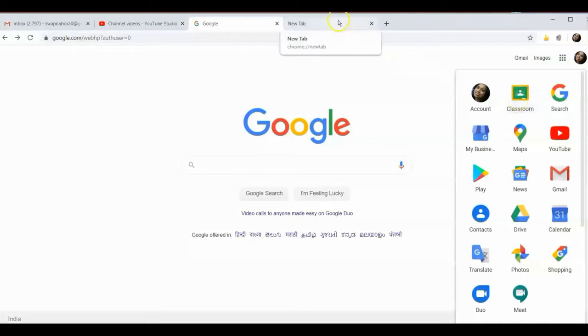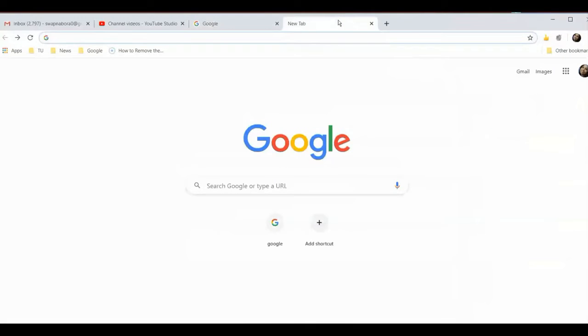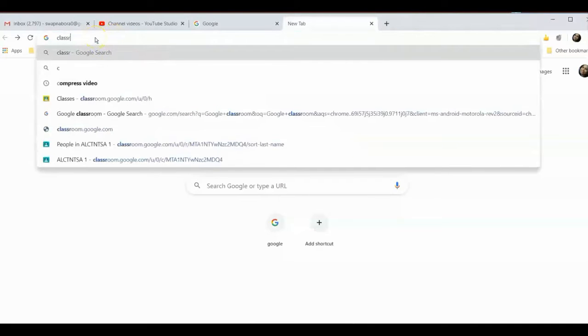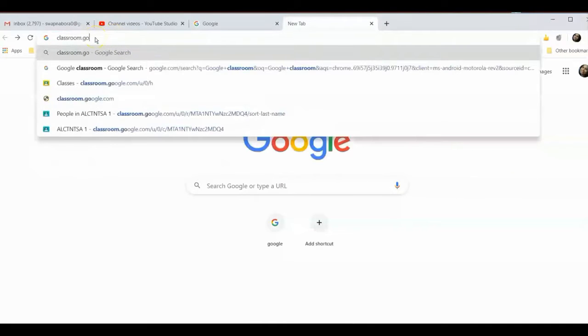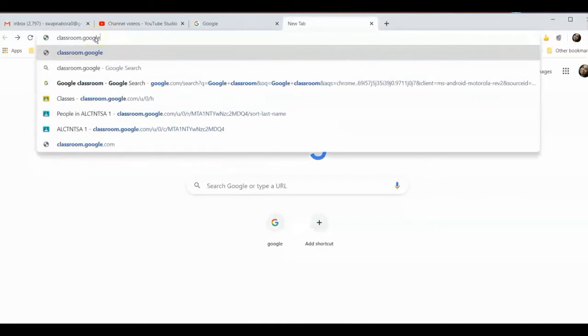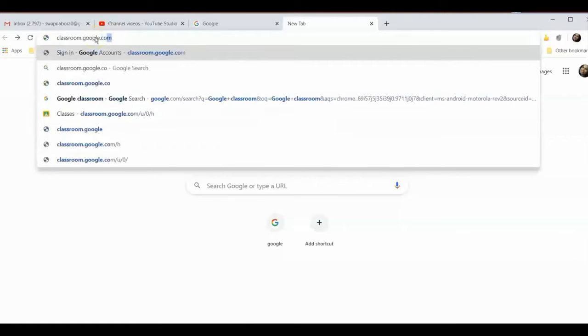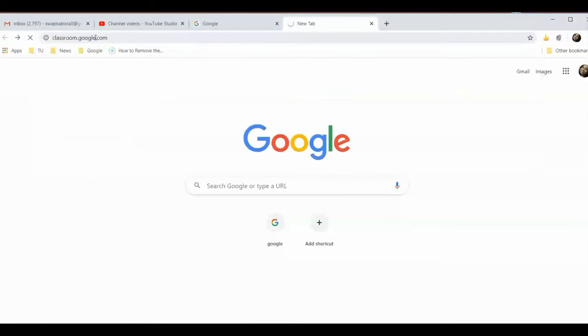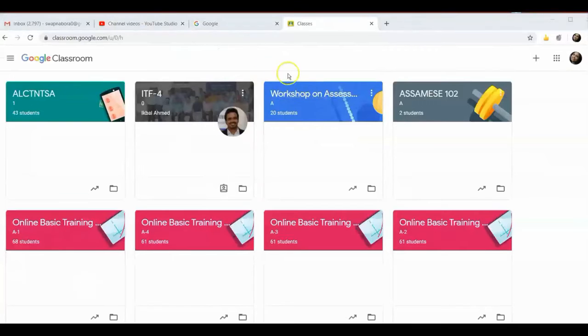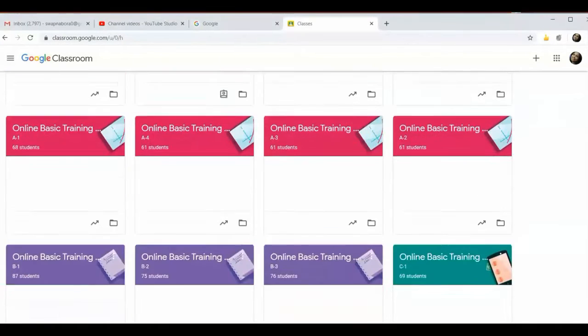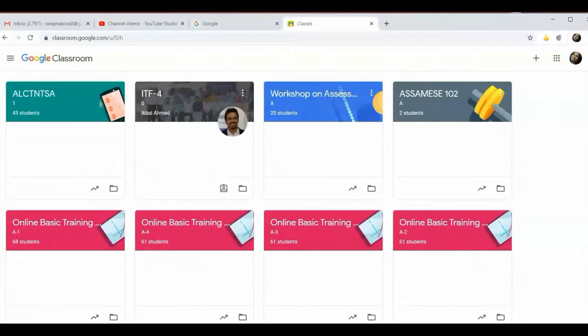The other way, if you are logged in to your Google account, is to just type classroom.google.com here. Then also you will find the same place that the launcher will take you to. So this has taken me to my Google Classrooms, where you can see there are different classrooms I have already created.